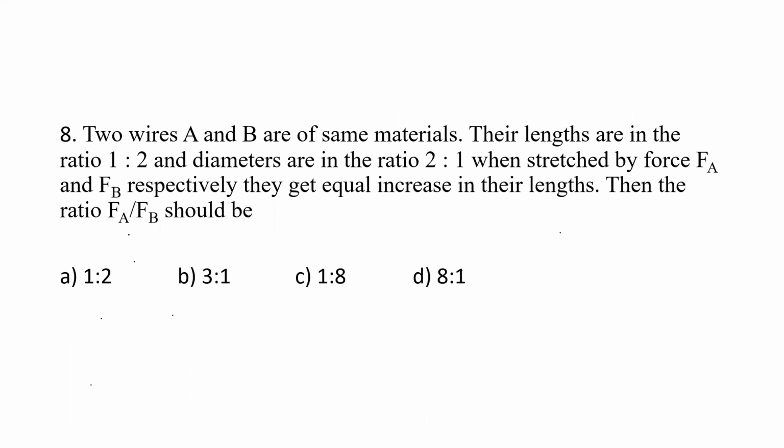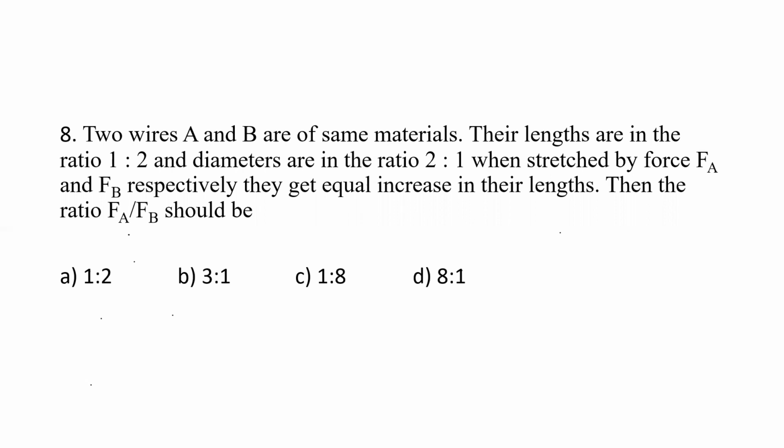Next question. Two wires A and B are of same materials. Their lengths are in the ratio of 1:2 and diameter are in the ratio of 2:1. When stretched by a force FA and FB respectively, they get equal increase in their lengths. Then the ratio of FA by FB should be.